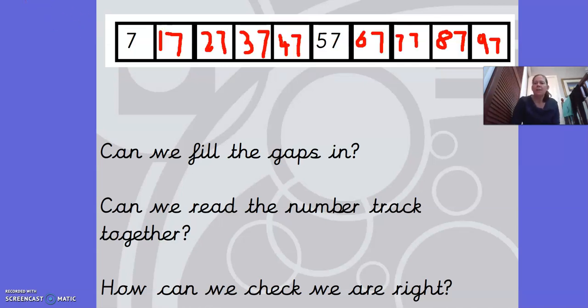Okay. So I've added in the numbers now. So again, it was counting in 10s. Check. Does yours match mine? This one was a bit trickier than the first one. So mine says 7, 17, 27, 37, 47, 57, 67, 77, 87, 97. So again, it's going up in 10s. And we can check this because they've all got seven ones in. And so we can tell it's going up in 10s.